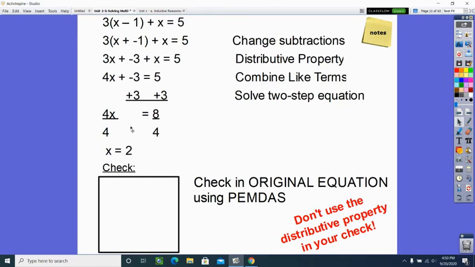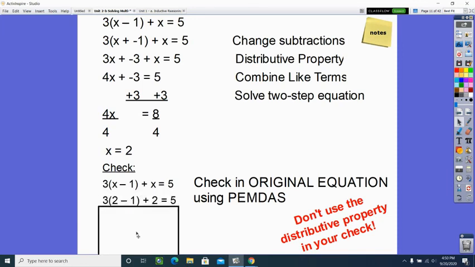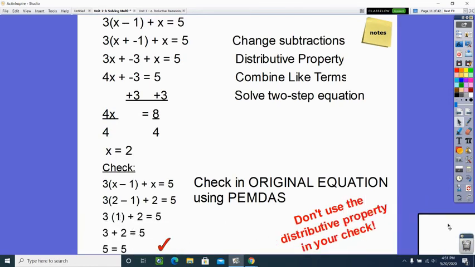When I go to check it, that 2 is going right up in the original problem. And I am okay, actually, if you write this step and not this one in the check. You can go right into the substitution. I often do this on the slide just so if people are going, where would she get that from? It's the original problem. We're going to do the parentheses of PEMDAS, so 2 minus 1, that's pretty easy. I'm going to multiply before I add, so 3, and 3 plus 2 is 5. How easy could that be, folks?